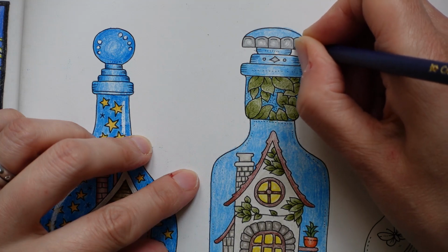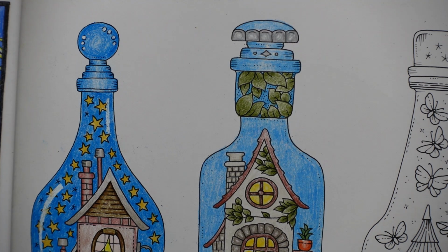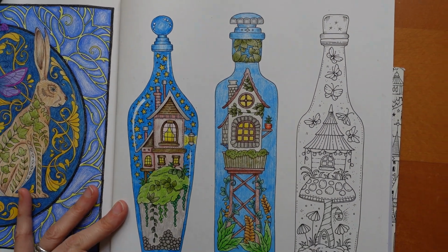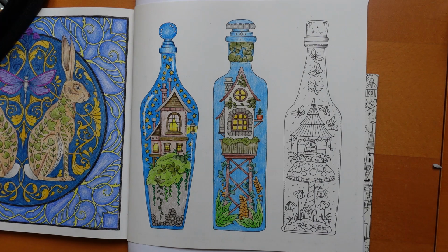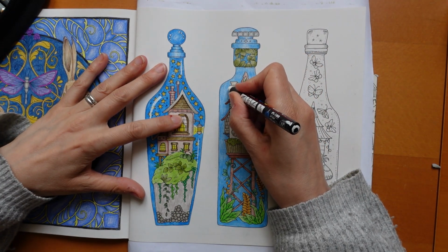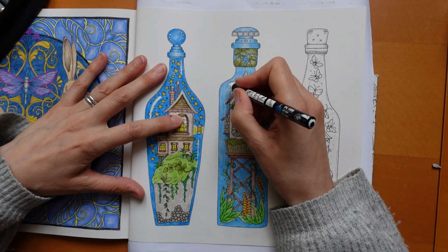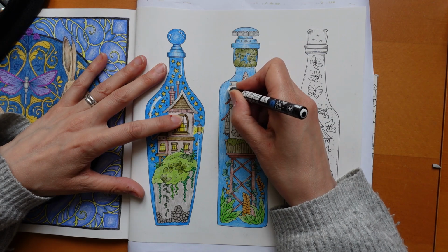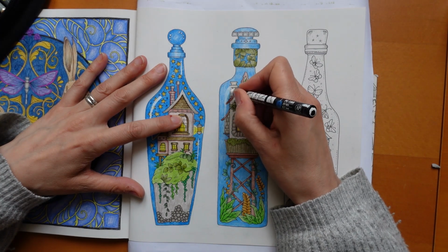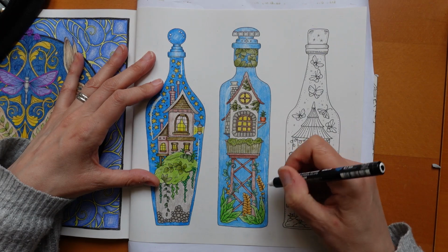I'm just going to check before I get out my white pen that none of the colours I've used interfere with whiteness, only the pink, purpley pinks. Okay, I'm going to try my Posca again. Oh, do you want to be able to see what I'm doing? I'm wondering whether to do it similar to yesterday's or not. Yeah, I'll start here. Now the pen slides quite a lot on this pencil. I think it's to do with the amount of oil or wax or whatever in the pencil. Okay, I'll come back to that in a minute. Yeah, we'll line them up with the ones from yesterday.